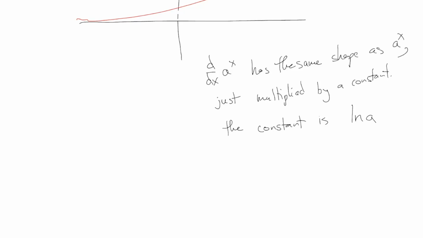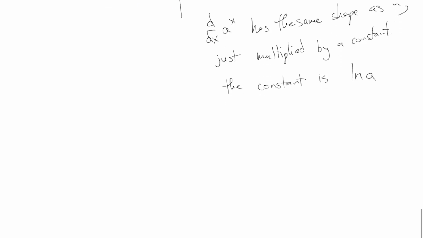This is something that we are going to talk in detail about in the coming weeks. We're going to talk a lot about logarithms. That may be something you already know about, which is great. For now, though, I'm just going to treat this like the ln is a button on your calculator. And if you want to know what this number is, you can just type it into your calculator and get that constant. So the constant, like this a, it could be 2 to the x or 3 to the x or something. The constant multiple is always the natural log of whatever the a is, 2 or 3 or whatever.